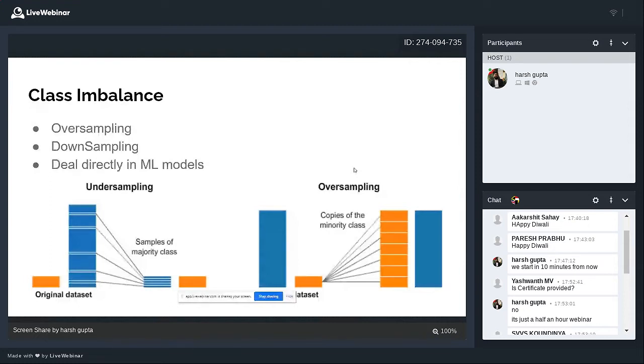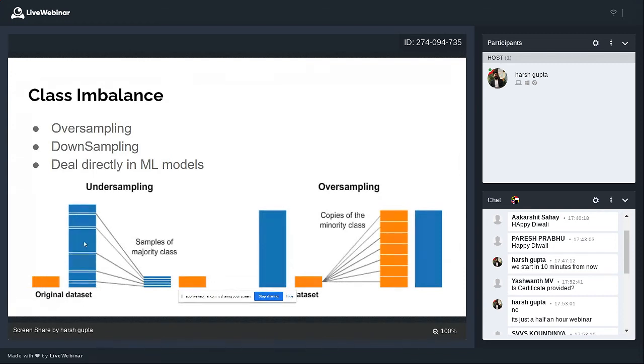So for us, look at this orange thing. This is, let's say, fraud. Look at the blue thing. The blue thing is non-fraud. The orange thing is so small in comparison to this that I'll have to do some kind of balancing of the classes. I'll have to make them similar so that I get good results. Otherwise, the machine learning is just going to pick the pattern of the non-fraud, which is the blue, and just predict everybody as non-fraud. It won't do a good job for the orange color, the fraud.